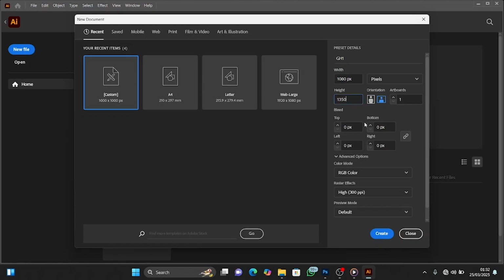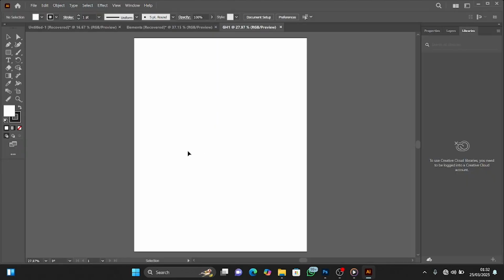If everything is set, you hit create, and it's going to open the same kind of canvas we had on Photoshop.